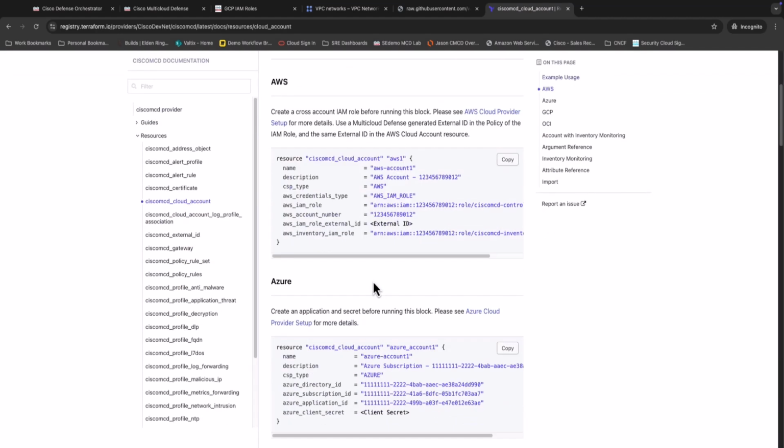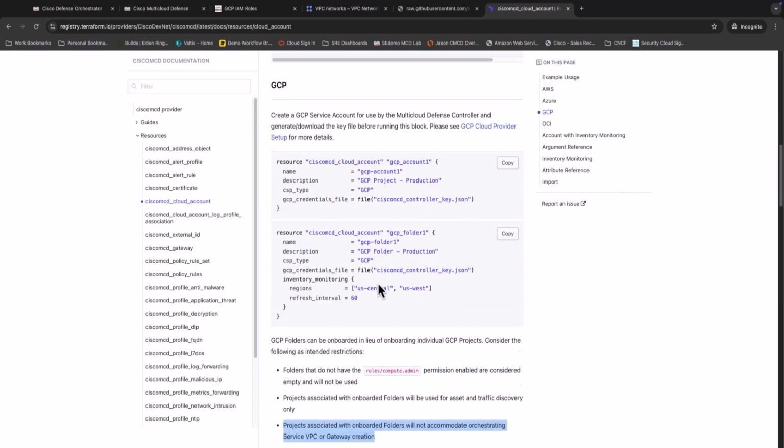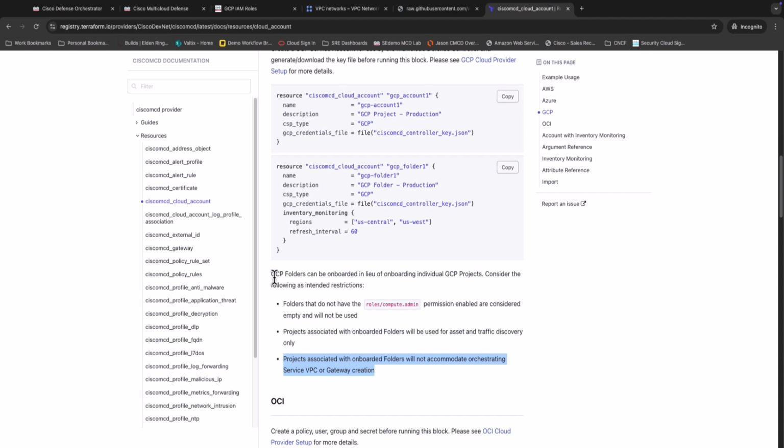If you scroll down to the GCP section, we also mention that GCP folders can be onboarded in lieu of those projects, but they are essentially just used for asset and traffic discovery, and you can't actually automate infrastructure within any projects inside that folder. But it would be much like you would onboard the project, except you're going to be using the name of the folder that you wish to onboard instead of the individual projects themselves.